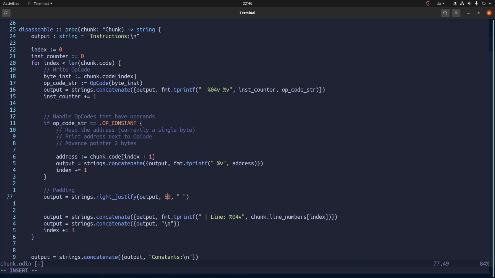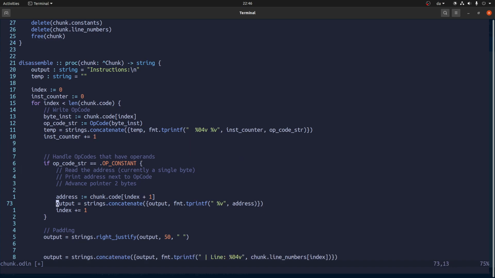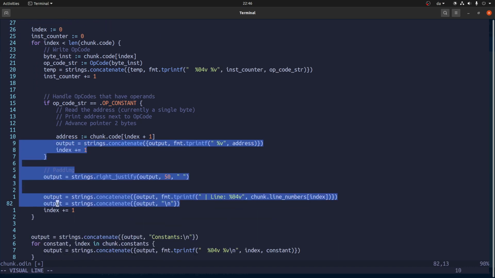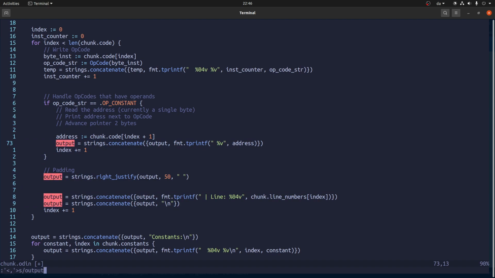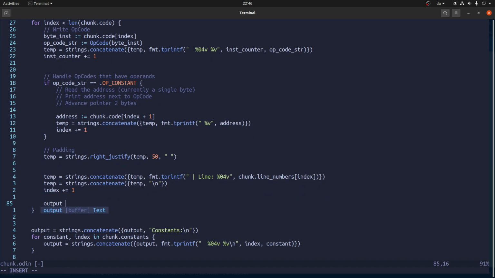And I guess that's because we need like a temp string. And then it's the temp string that we're actually adding to in here. And let me just do this. And then at the very end we need to say output equals strings.concatenate, not that, but temp.